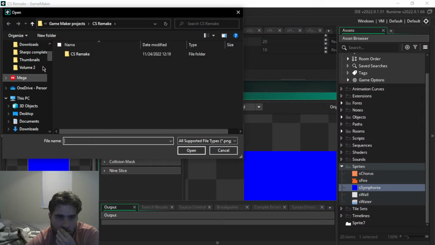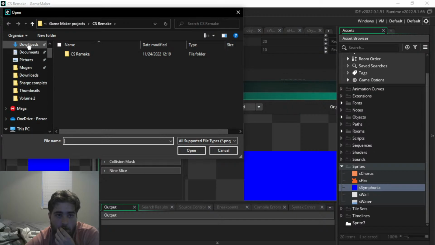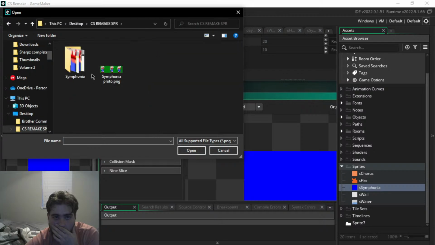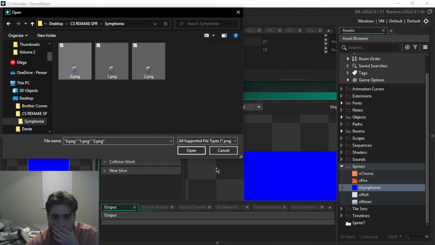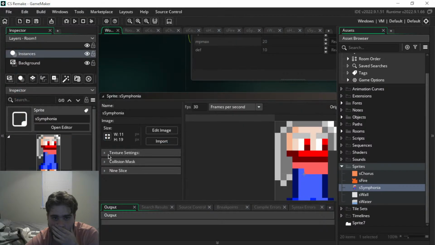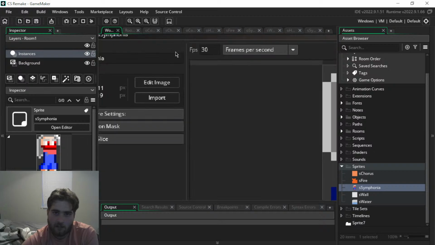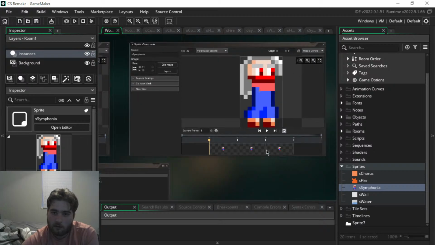Go to my desktop again. It would be CS Remake, SPR, Symphonia. Open all 3 of these. Right, let's hit play and see what it does.